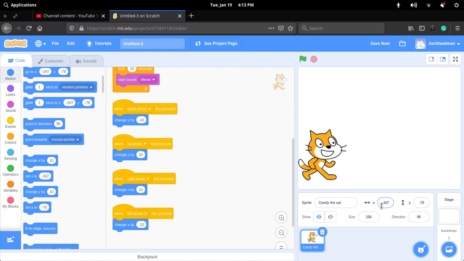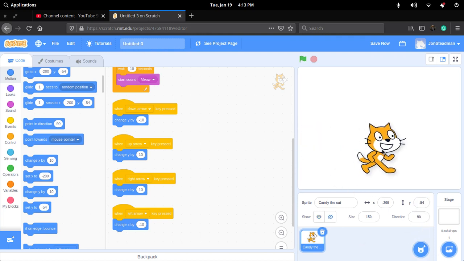So if I press on this, then you can see it went down. And make this a better example. Alright, so if we change this one to 200, then we'll see him go that way. If we set this one to be 54, then we'll see him go up here. So this is basically the part of it.